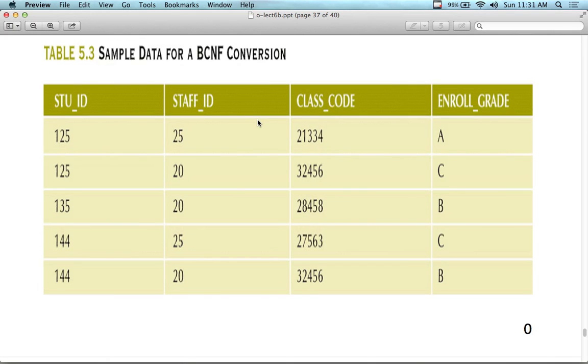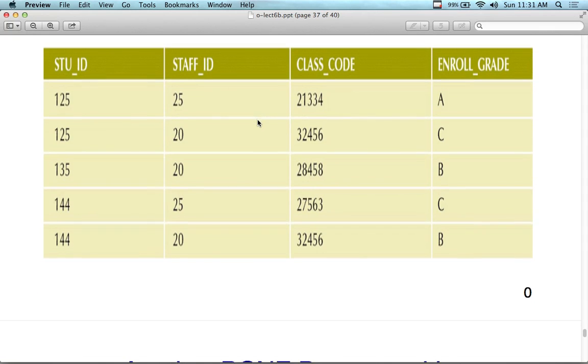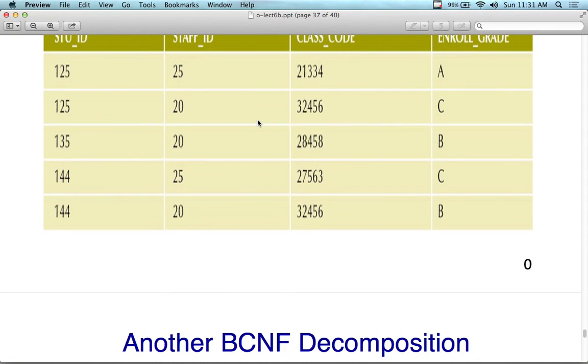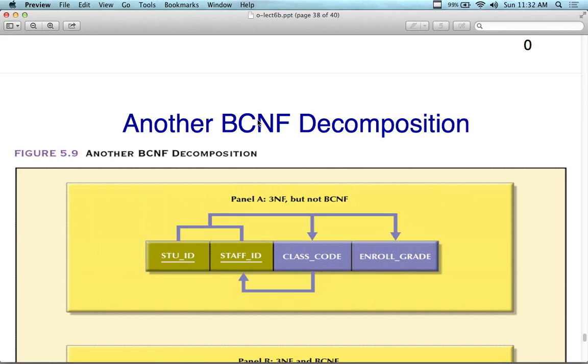Most schools would have a section ID as well. Here we don't actually have section IDs because we only have one class taught by one teacher because we're too small. So if this particular class was held on other weekends and taught by another teacher, then we'd have to have a section ID to keep track of it. And then we could put this into BCNF decomposition.